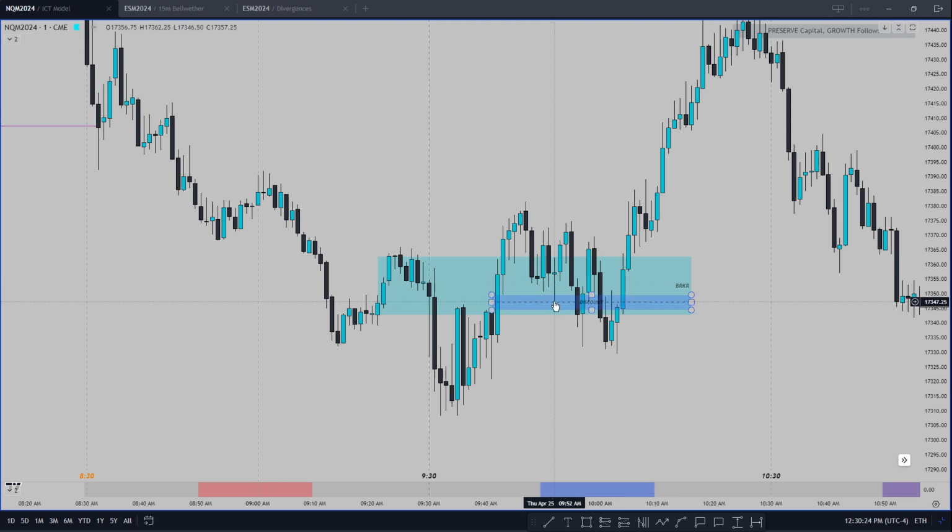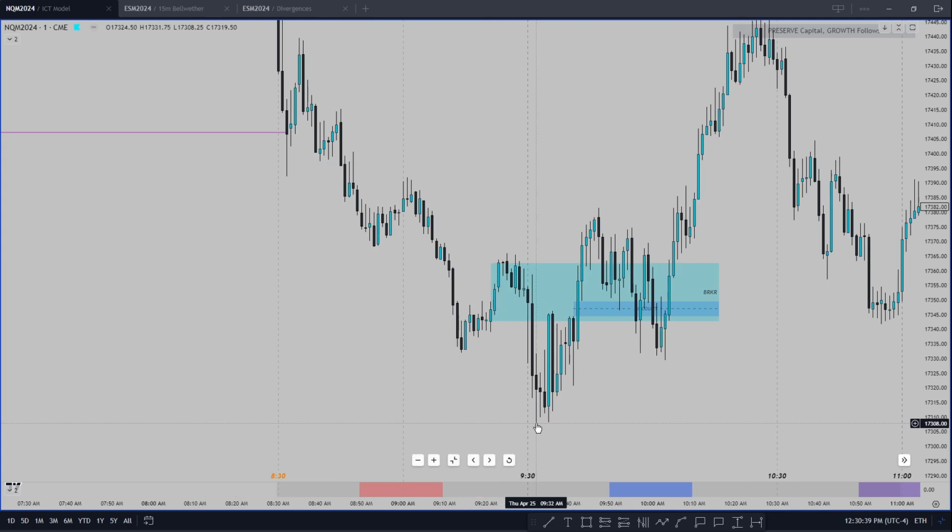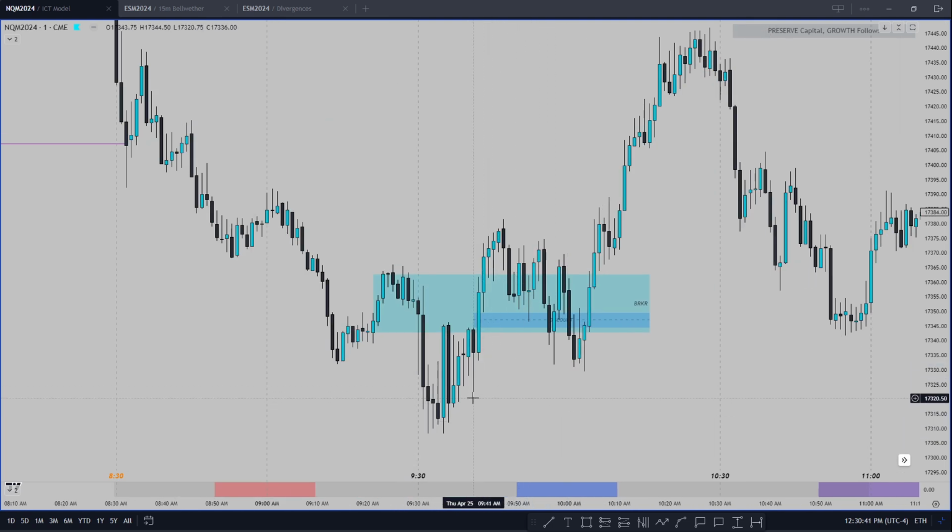Now, where does the stop loss have to be? Well, we have the fair value gap here. The low, I would not place it there, because why? We have an order block to the left of it. So it needs to go below this candle, right? Or you could put it really conservatively below the 9:32 candle. But stop loss below there, entry here.